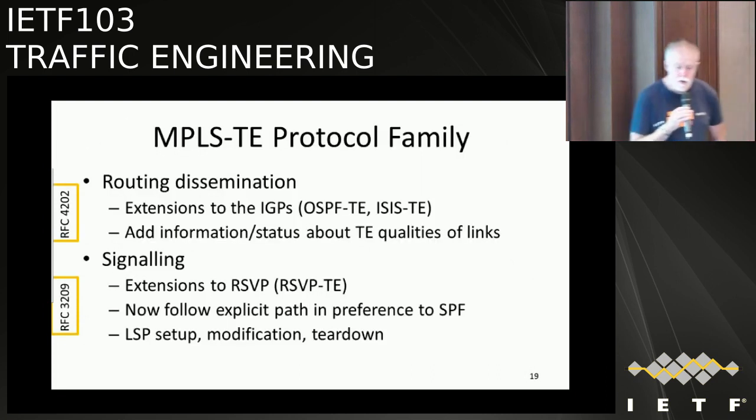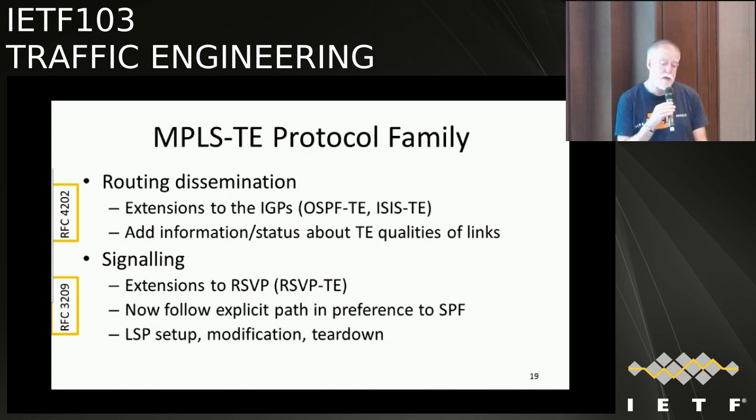There are some protocols involved here. What was done was to take the existing IGPs, which are advertising and reporting on the quality of the links in the network, and enhance them with a little bit of extra information to report on the status of the TE qualities of the link. And again, bandwidth is top of that list.